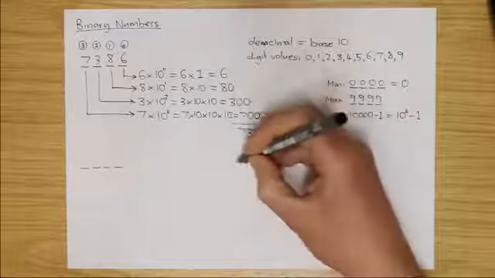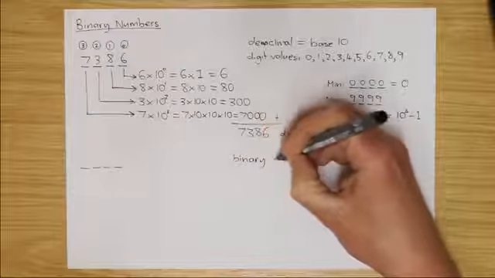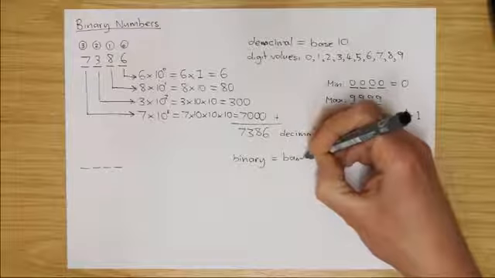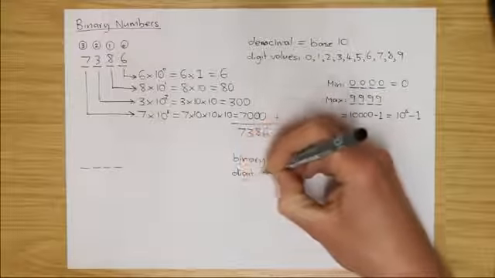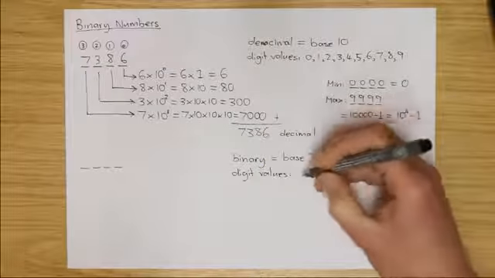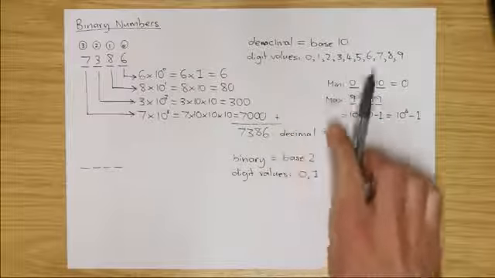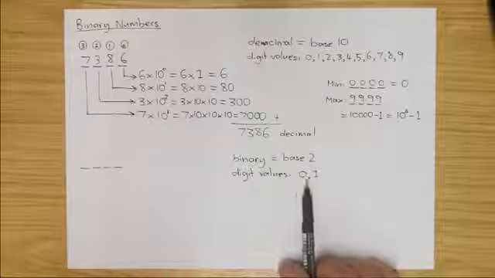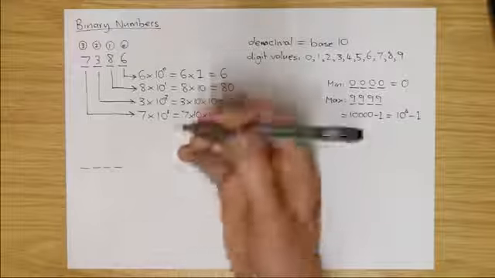And the first thing that we need to observe about binary numbers is that the binary counting system, or the binary number system, is base 2. And what that means is that the possible values for each digit come from a very short list, which contains only 2 possibilities, 0 and 1. So whereas for a decimal number there were 10 possible values for each digit, in binary numbers there's only 2 possible values for each digit, 0 and 1, and that's what makes it a base 2 number system.